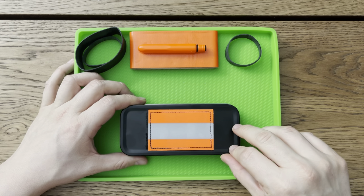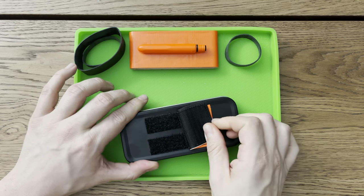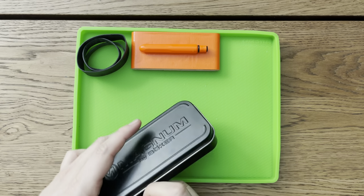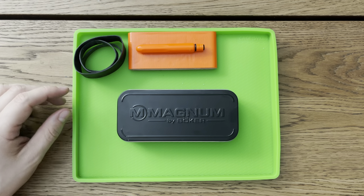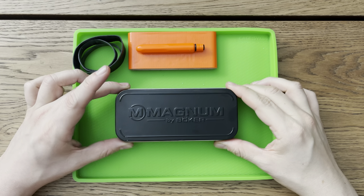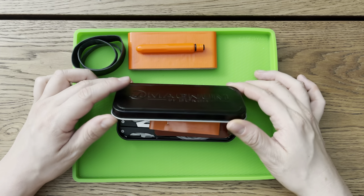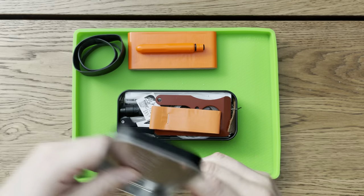On the back is this reflective patch — I think it's from Recycled Firefighter, and it's got two strips of Velcro on there, so it is removable and doesn't need the bands to hold it in place. The tin itself says Magnum by Boker. I believe this is from the Mermaid knife, and I just removed the styrofoam insert. Unlike a normal Altoid tin, this one doesn't flip up — it's actually a liftable lid that's completely removable.